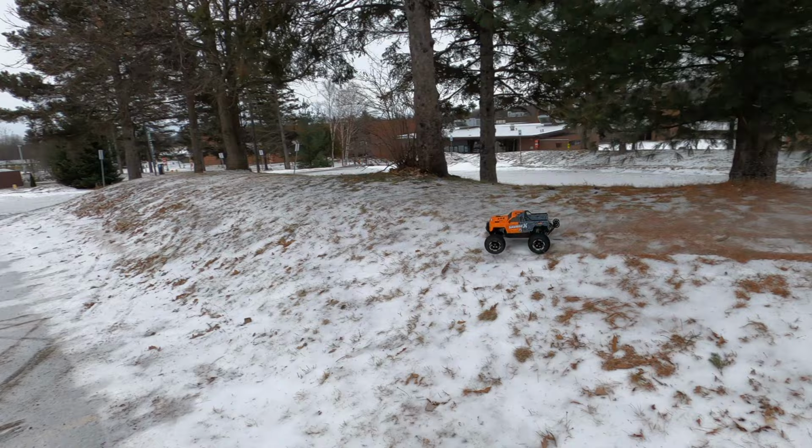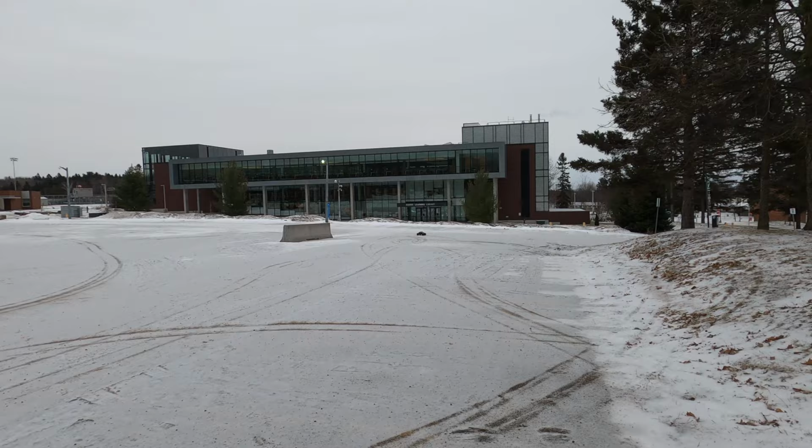One thing I will say though, this truck looks amazing driving around. That's why I haven't really done anything yet, I've just been staring at it.